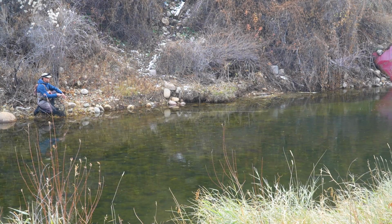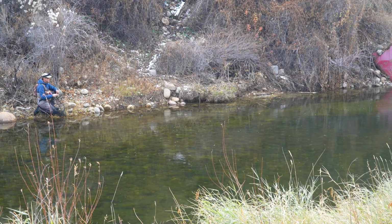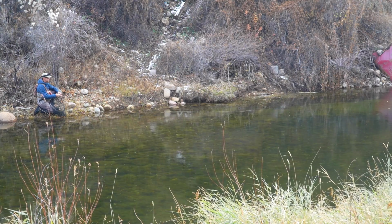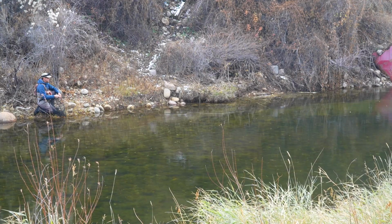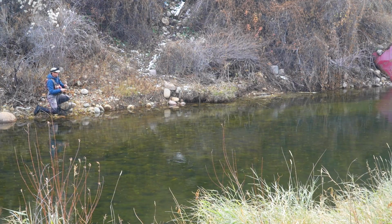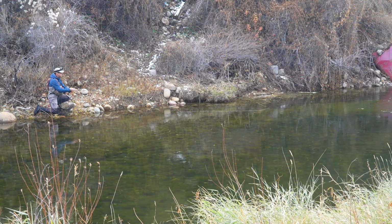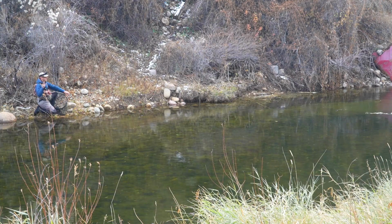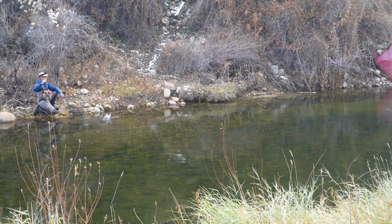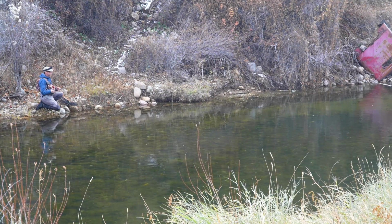Looks like he'd moved a little bit. He just rose again, but about a foot to the right. So there is almost a little bit of a lane or a tongue of current. It's got just a tiny bit of foam going down the center here, and if you get either side of it, the current is essentially stagnant. So that fish is right there in the feeding lane. That zone or that tongue of current that's coming down. Moving back and forth across it. There we go. Okay, so I've got 3 small brownies on the dry fly now.